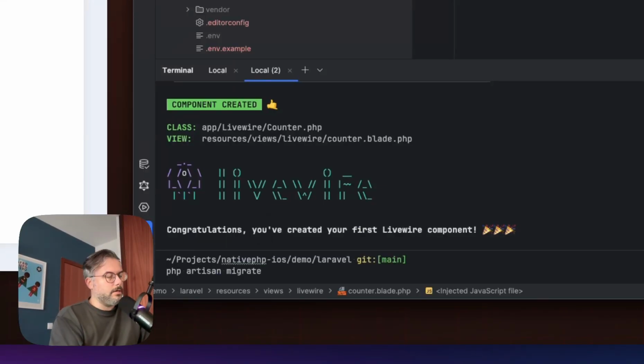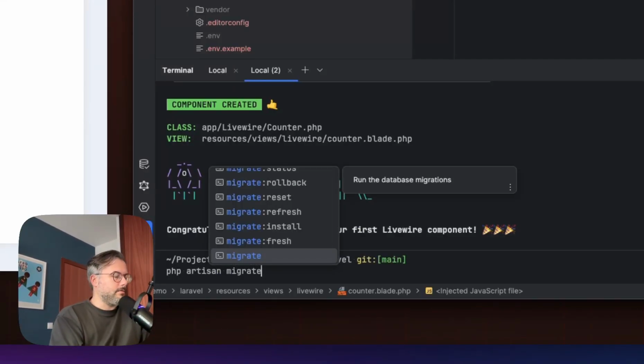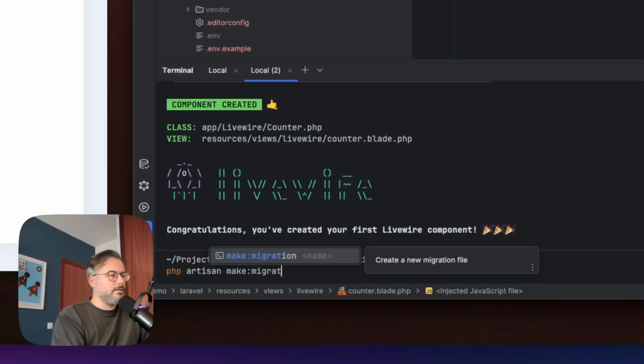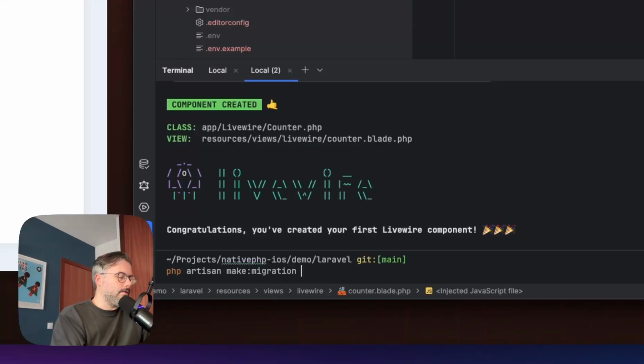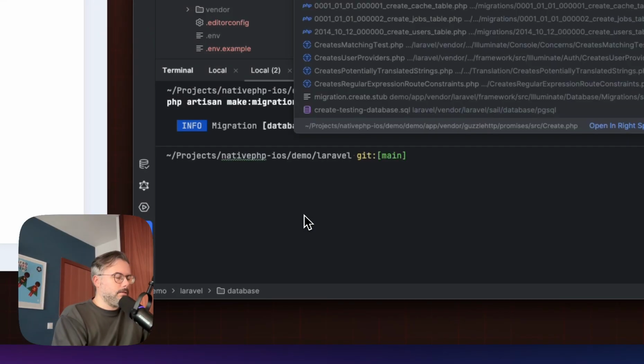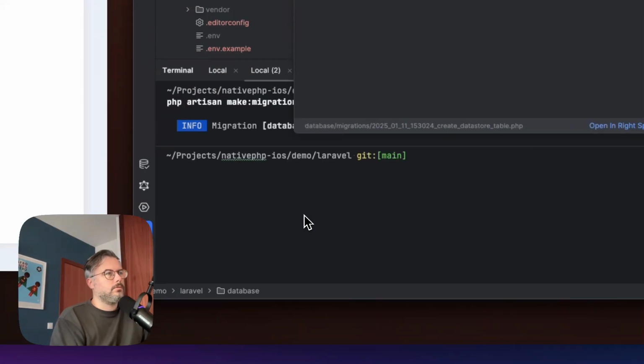This is using SQLite by default already. I've created the database. This is the wrong thing. Make migration, and I'm just going to call it Datastore. So we're going to say create Datastore table.